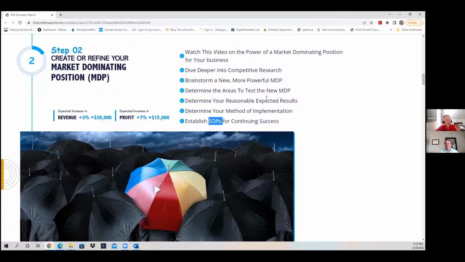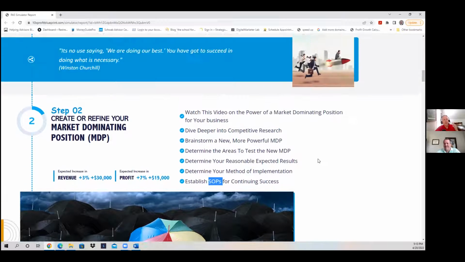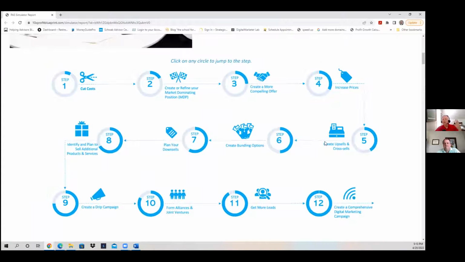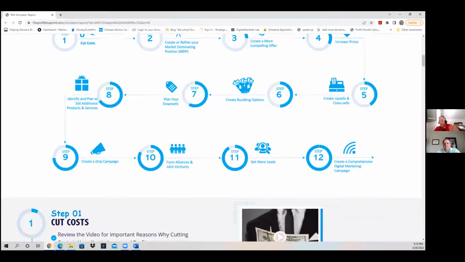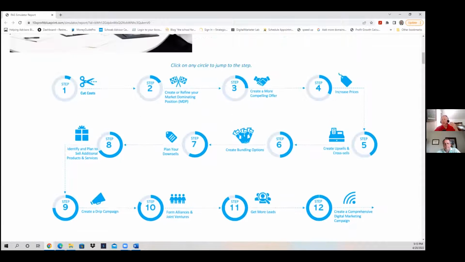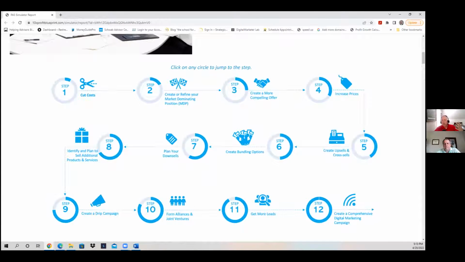So this roadmap goes through those 12 steps and helps you determine in what order you should tackle them, and describes what they are and how to tackle them. In there, you can put together your own operating plan. This is a roadmap for you to follow. Obviously, if you want help implementing, that's what Dave and I do in our group coaching program, helping you identify and implement this 12-step roadmap.